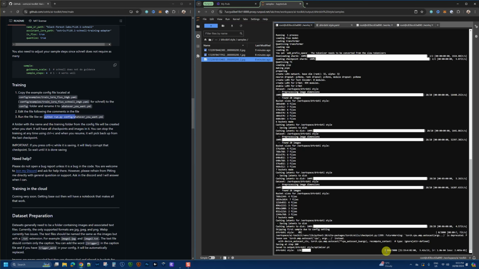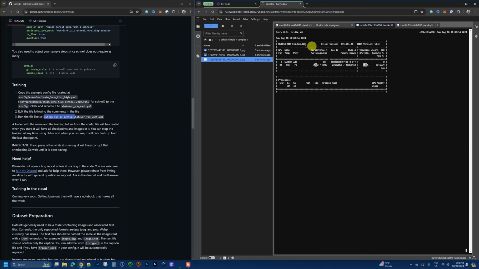All right, as the training continues, we can see the VRAM being used through this command, which is running NVIDIA-SMI. This command will show you the GPU usage in terms of the VRAM and the GPU utilization.